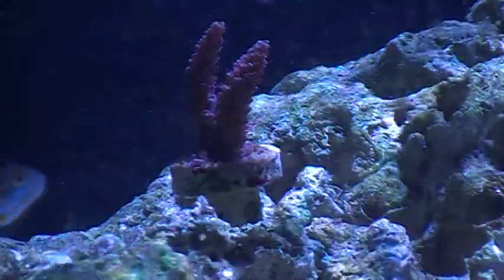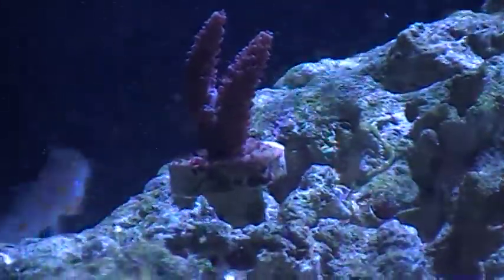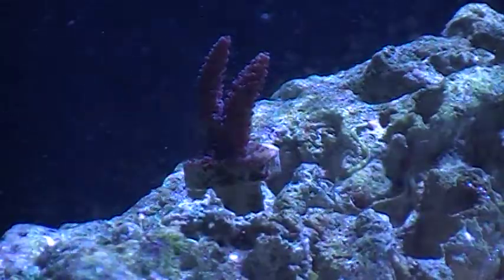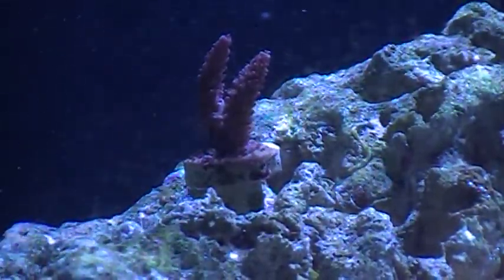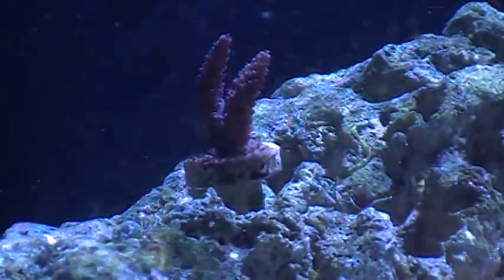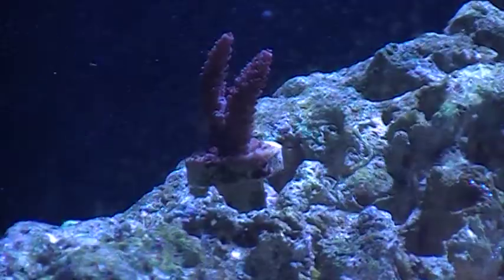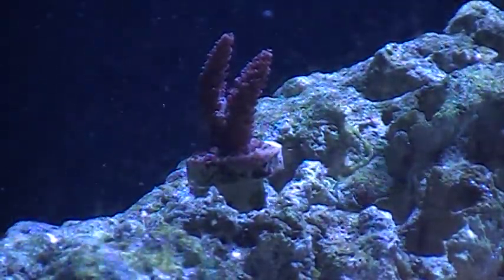So this is the Red Planet Aggro that I got. Polyp extension on him is great. I haven't had any issues with him. As a matter of fact, I've only had him in here for about 2 weeks maybe, and I'm already noticing even more encrusting onto the frag plug than it was when I first got him.